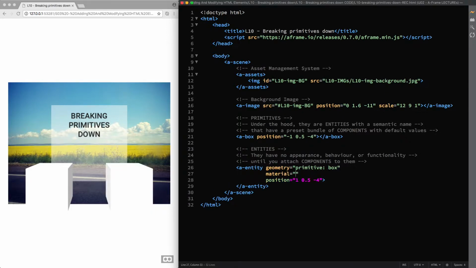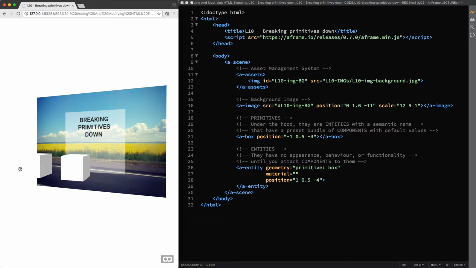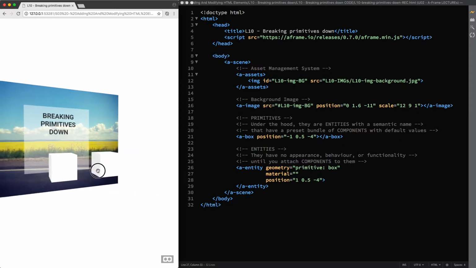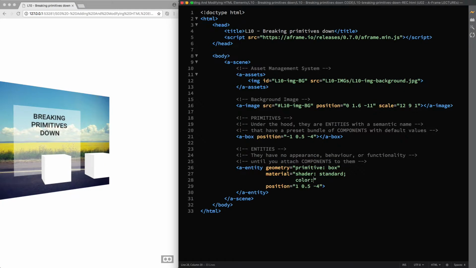And well, it is quite evident that the color has immediately changed, but before I fill the component with its properties, let's have a closer look at our entity, that now you can see is affected by the lighting conditions in our scene, because as soon as I attached the material component to it, the entity started rendering its shape using the standard material, that as you learned in lecture 8 is a value of the shader property, and then the entity also started displaying the default value of its color property, that is white. Well, we have now recreated our A-box primitive from an empty entity, so I'm adding a comment here.